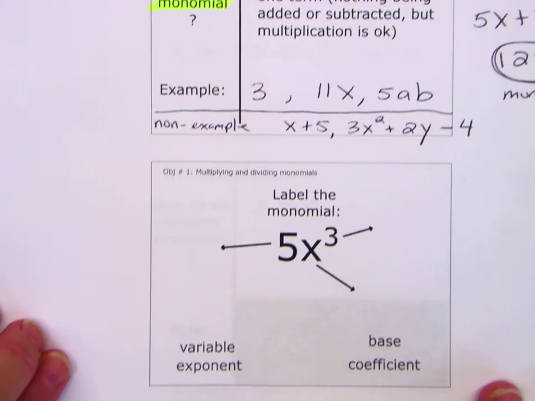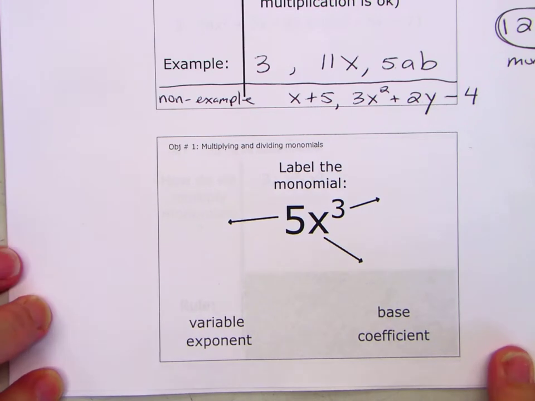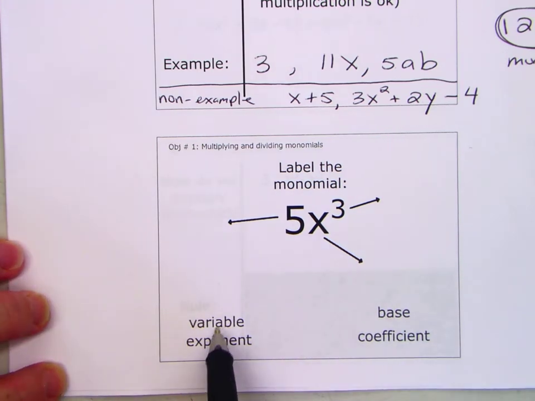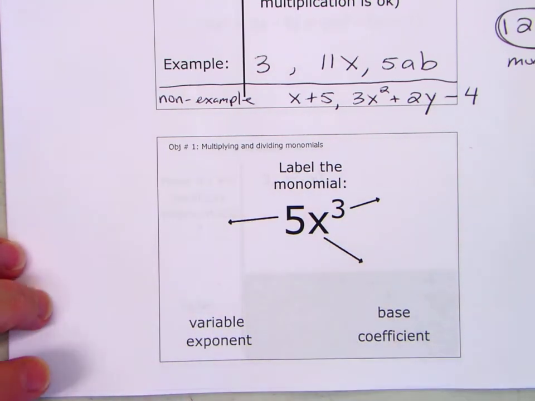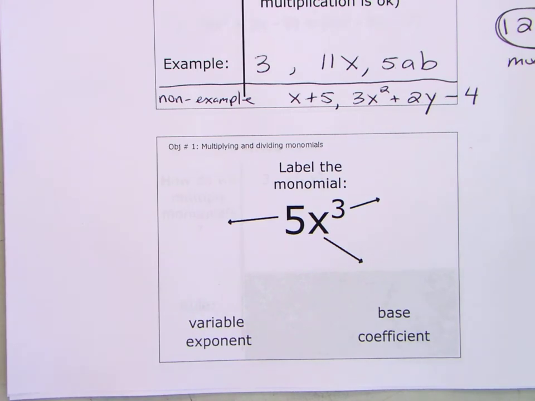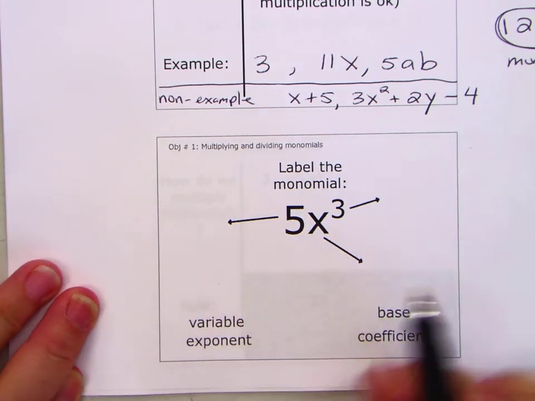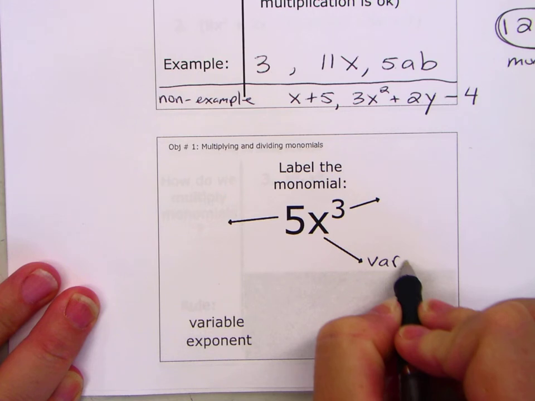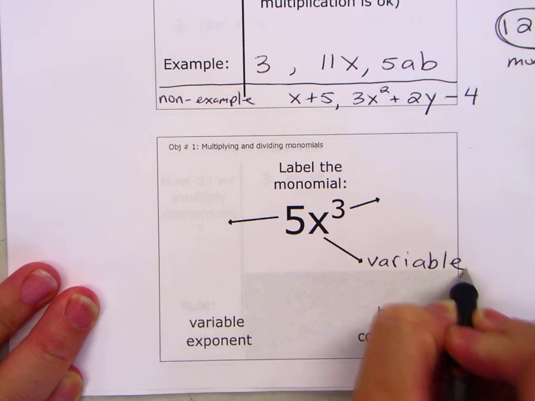All right. So now in class, what we did was I had someone come up and drag these 4 words to one of the arrows. Notice there's only 3 arrows, so one of the words is going to repeat. Okay? So let's start with a variable. What do you think the variable is? The variable is just the x. Okay? The variable is just the x.